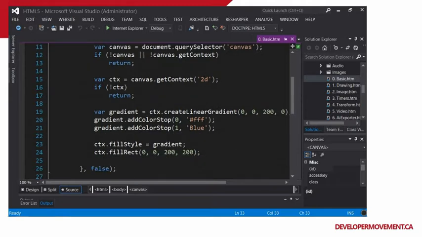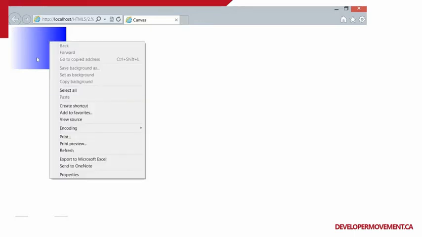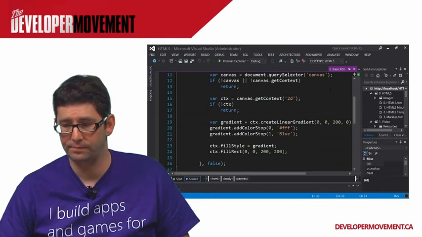And then what we're going to do here is create a gradient, and I won't get into the specifics, but basically we're going to create a gradient and then fill the gradient into a rectangle of 200 by 200 or whatever it is there. So if we take a look at this, it's going to be very simple to see what this does. There we go. So it's created a gradient. And if I right-click on this, it's not an image. It's literally just a canvas element, and it's created the gradient using JavaScript and Canvas. So that's pretty cool. But there's more. Let's see what we can do.